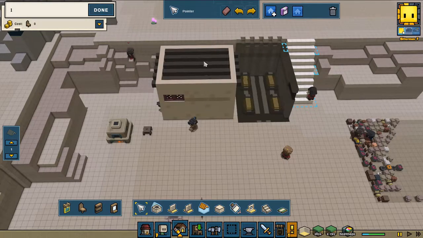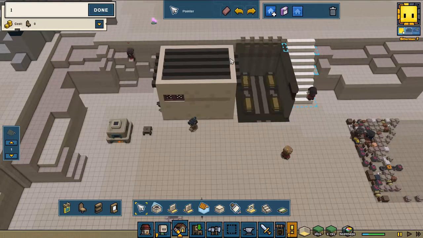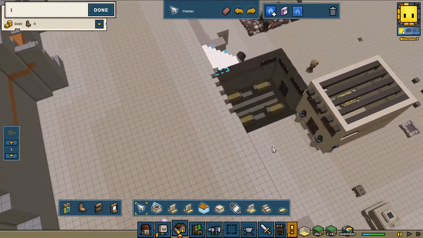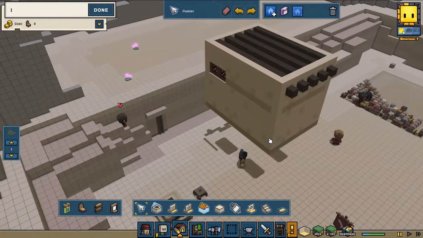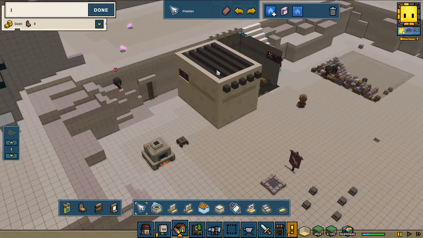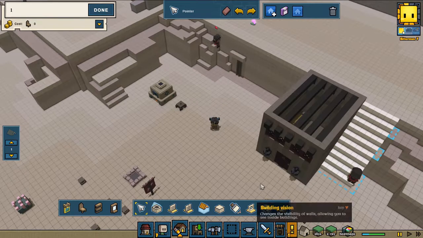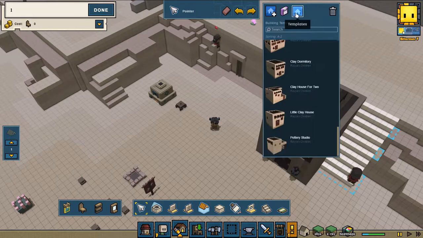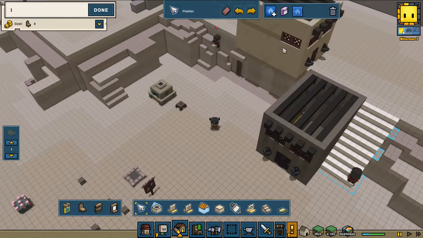This is kind of strange. This is kind of annoying, because I want to have it exactly next to this one, but somehow it doesn't let me do that, and I have no idea why. I guess maybe because there is somebody there. No, there's no one there. Is this the same building? Let's check that out. Yes, it's the same building, so we should be able to build it there. Clay dormitory. But somehow we cannot.